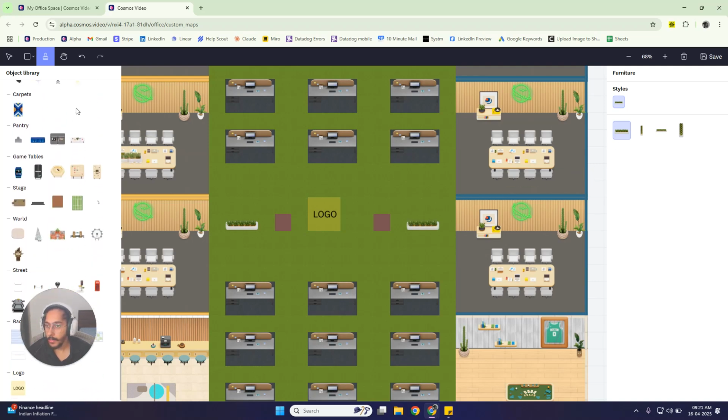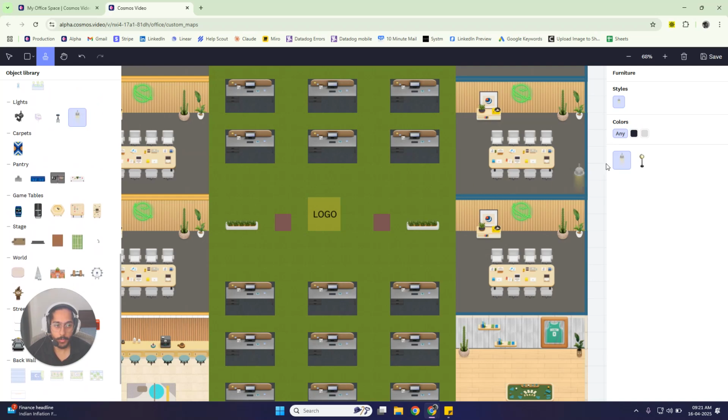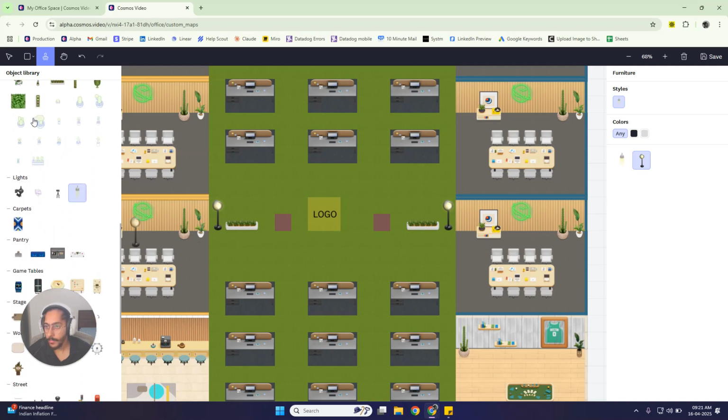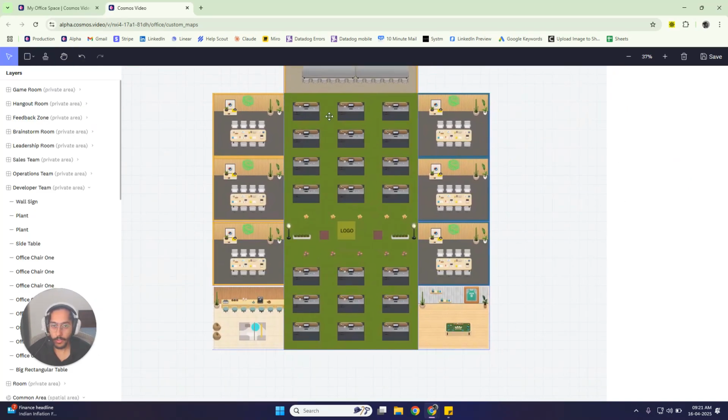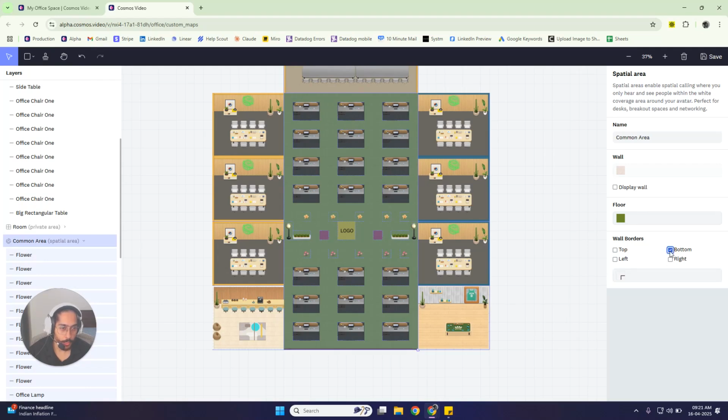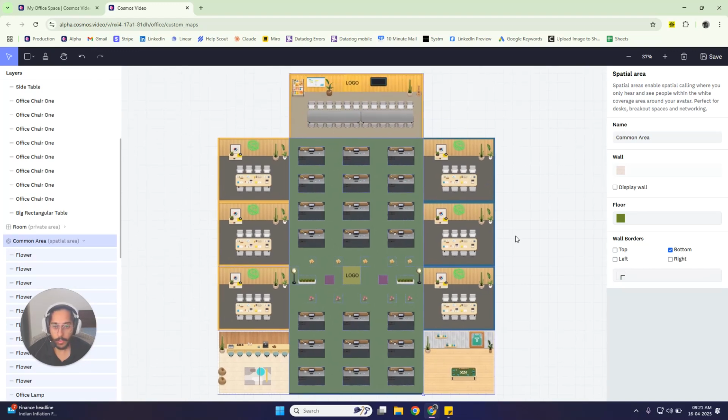Let's add some street elements, maybe a lamp. We also have some flowers. Now for this special area, at the bottom I will add one more wall border, and let's make it green color.